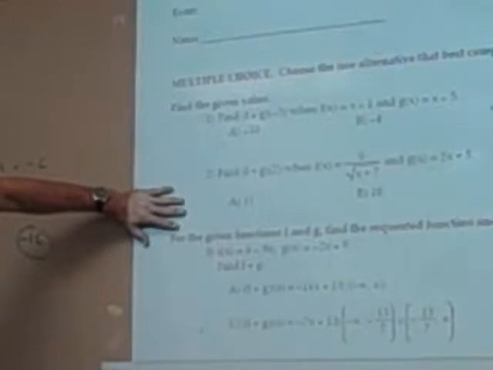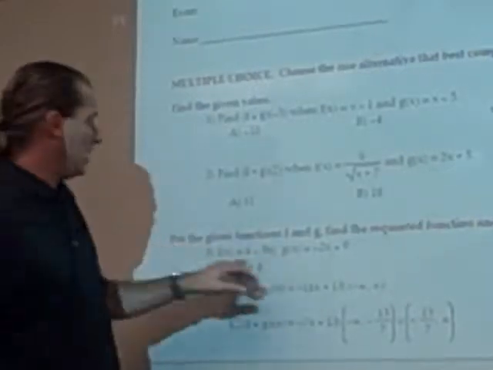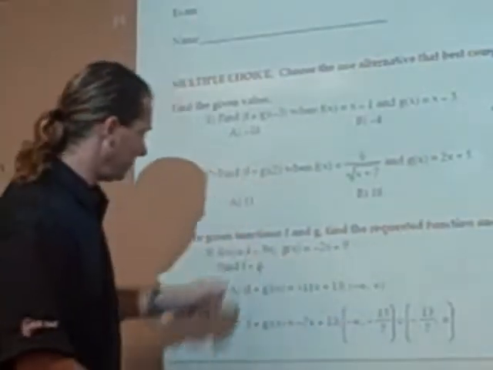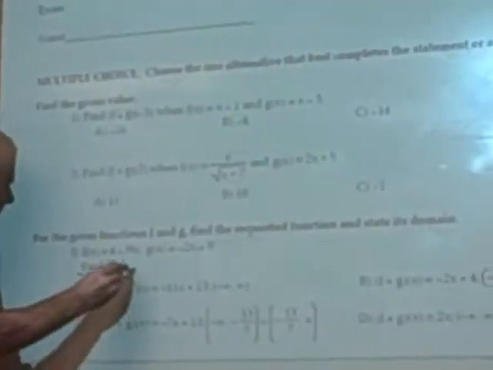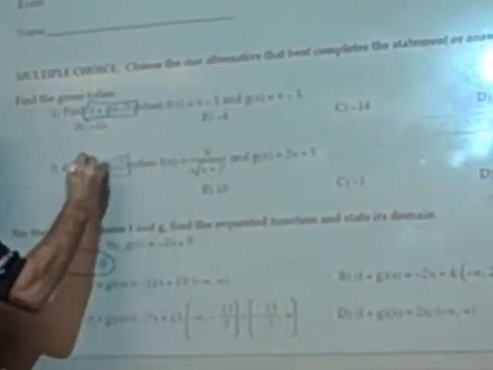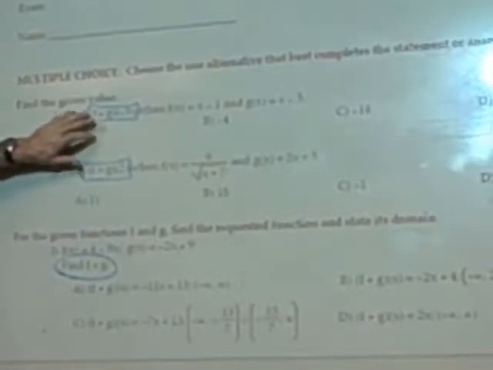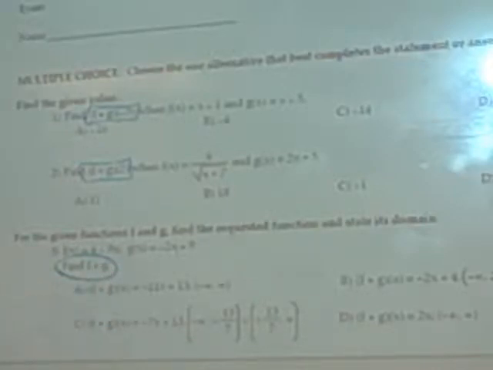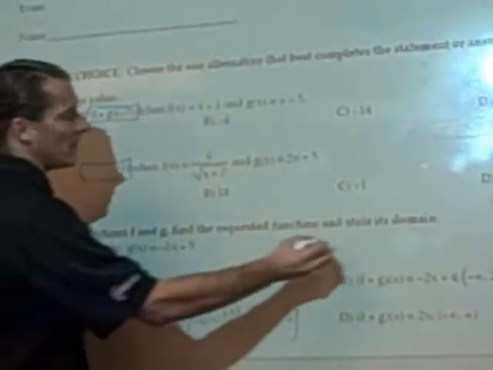Now, for the next one here, it says find the given function. For the given functions, find well, this. And take a close look here at these two boxes and compare it to the circle. What you notice is that these are particular values. This doesn't have that, right? So this means you don't have a choice now except to combine the functions. And also you need to worry about the domain.